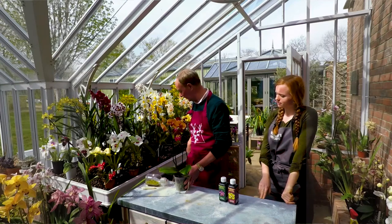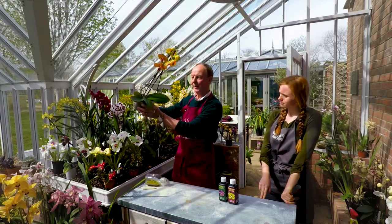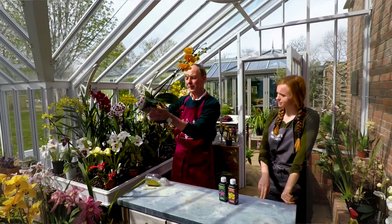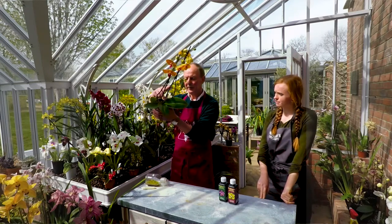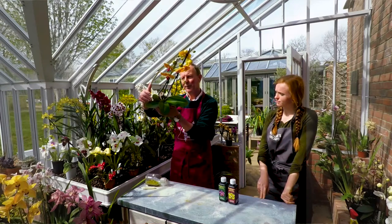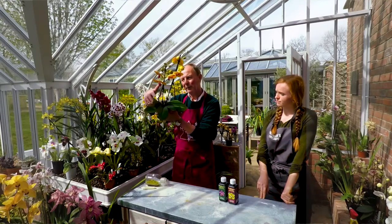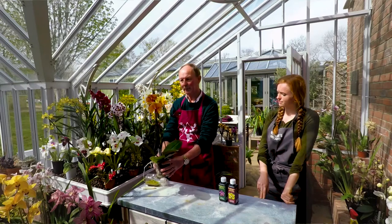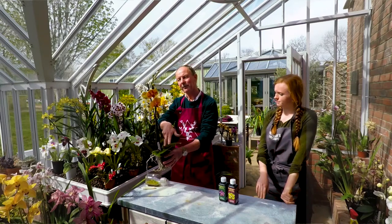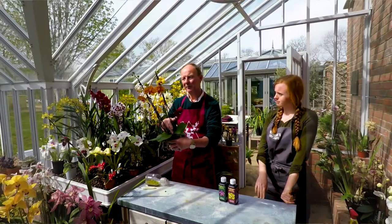Now these are warm growing — this is a tropical plant from tropical jungles. They grow up a tree at about a 45-degree angle. The reason is they're in really wet conditions but the plant doesn't want to stay wet. The leaf guttering is all designed to get rid of water — it runs down the bark of the host tree where it gets nutrients. So we muck up 50 million years of evolution by growing them the wrong way up. If you water it now, water will sit right in the centre, which is the very last thing it wants. So always water from the top but avoid water sitting in the apex.